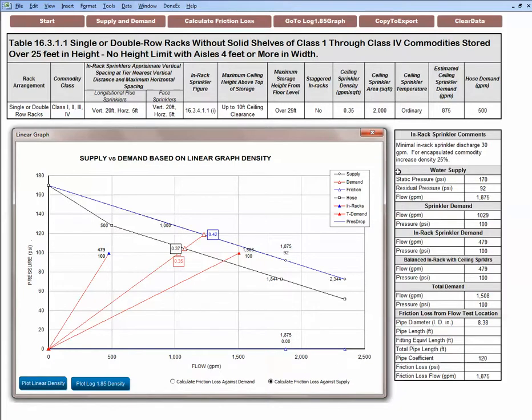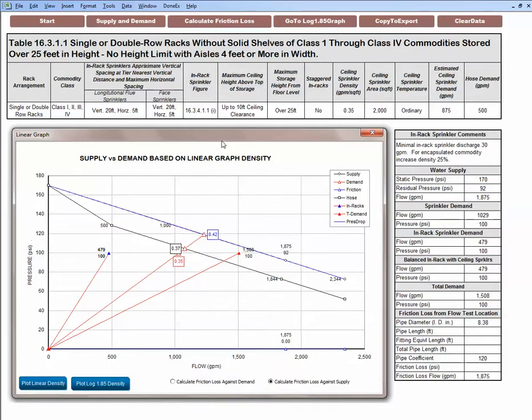And that's it. That's how quickly you could calculate adequacy of protection. It is an ideal tool for fire protection engineers that need to visit and evaluate adequacy of protection in warehouses. And it has similar programs to evaluate flammable liquids, plastics, all kinds of occupancies and commodities found in NFPA 13. So I'm basically pulling information from NFPA 13, NFPA 30, and other standards, and using it to populate the fields, and then I enter water supply, sprinkler demand, friction loss, and I can quickly generate this graph.